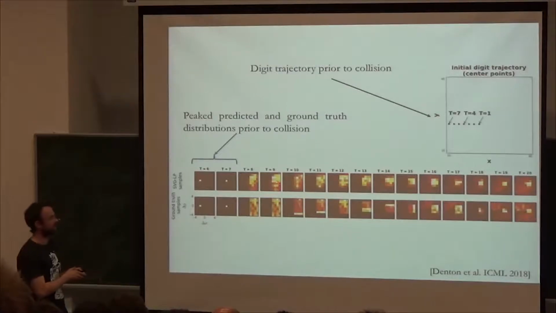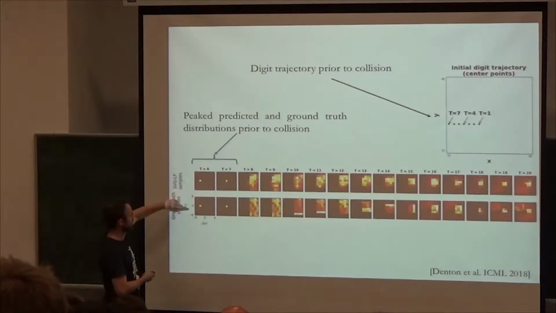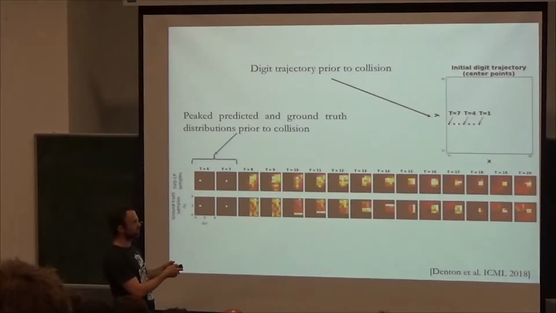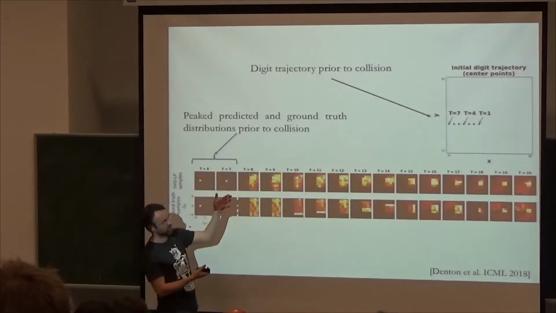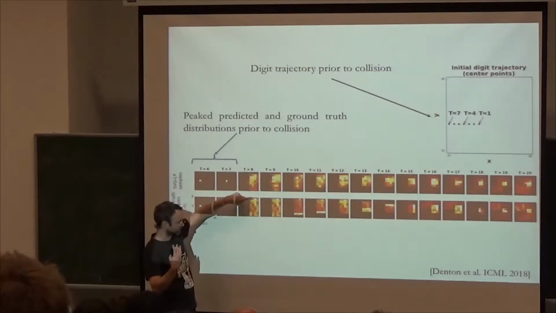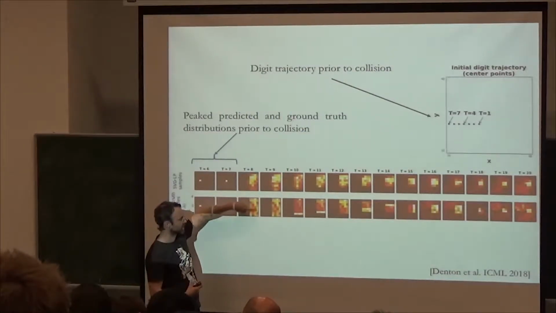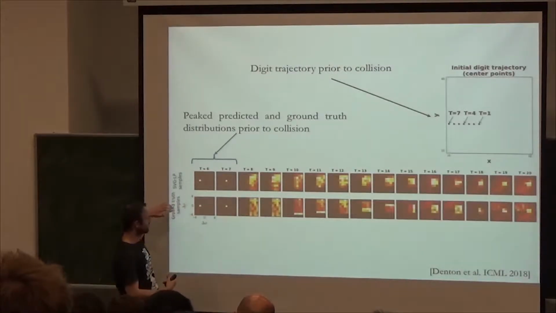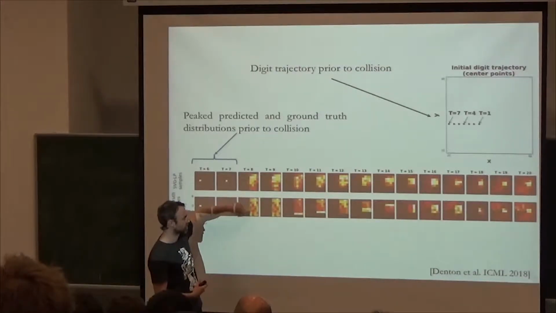And this is another little visualization of the full distribution. You have a digit that's coming into a wall at some random angle. This is just showing the velocity distribution across many different examples. Initially it's just a delta function, because it's moving at a constant velocity towards the wall. Because each example goes off in a random direction, when you plot the histograms over many, many different generations, this is the ground truth distribution. You can see it becomes almost uniform.